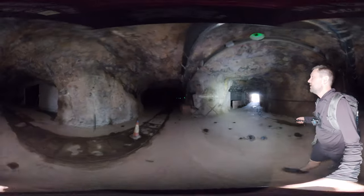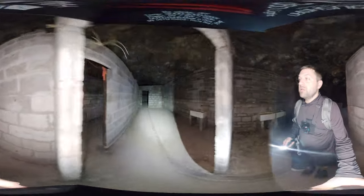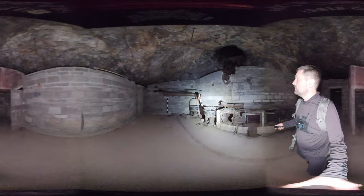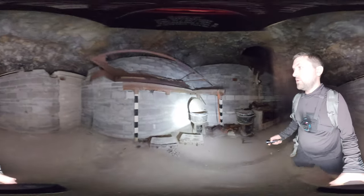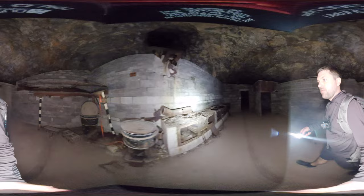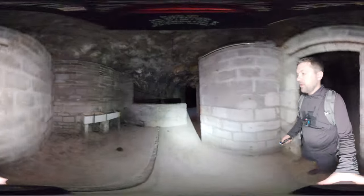This is a cheeky diversion into the kitchen, and this is a stunning part of the tunnel tour. We have the cast iron kitchens - these would have been coal fired, the coal coming down in chutes in bags from the top. We have two huge Le Creuset cast iron soup pots - there were three originally. The stove heat at the bottom, and then the soup or broth in the middle. There's a water tank up there. This must have been a very claustrophobic, hot, smelly place to work whenever the coal fired cookers were on the go.